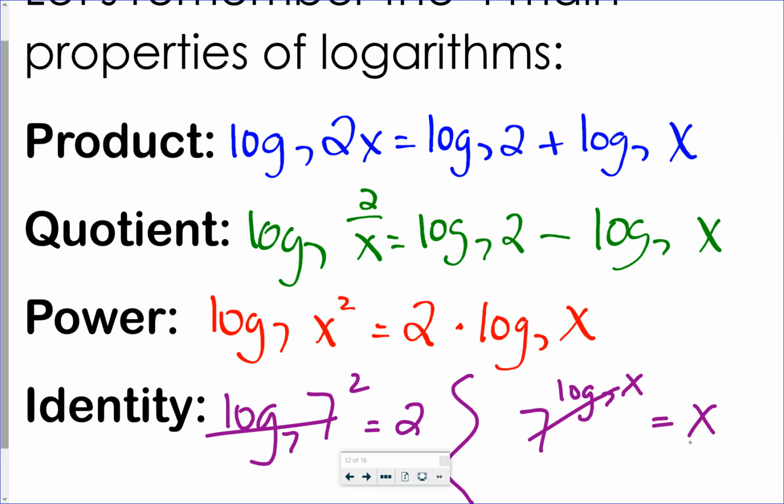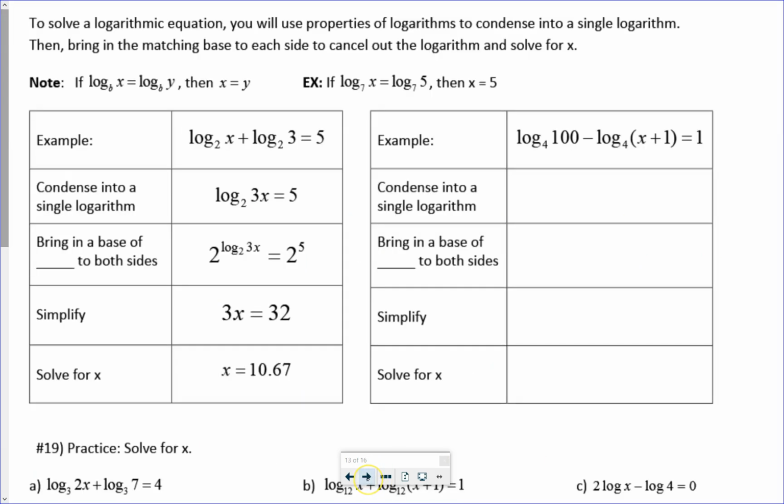So this is a quick little review of all the properties we've done, and we're going to keep using all of them. Some of you knew them Friday, some of you did not know them Friday, so we need to know them. We're still going to use them, especially when it comes to our unit test on Friday. It's all coming together. And even with natural log, the properties are the exact same thing. Properties won't change. We just have a different log to work with and a different base. Sneak peek: the base is e. True story. You'll have to wait and see what that means.